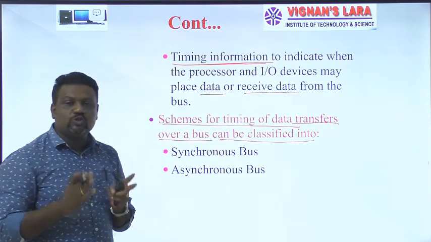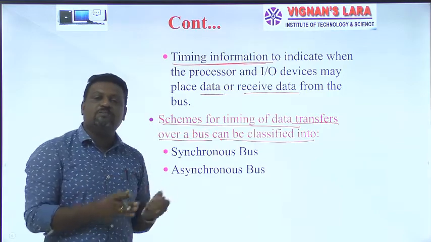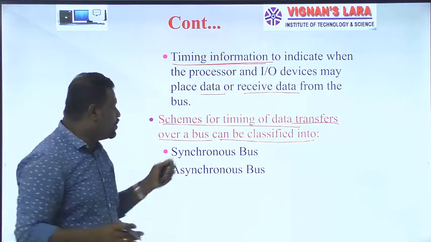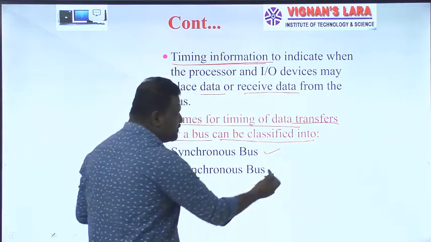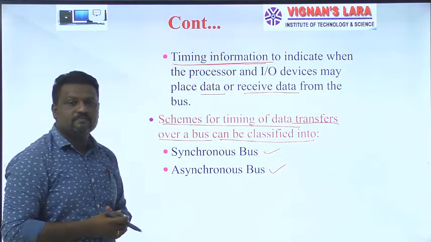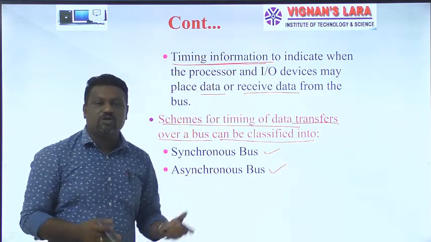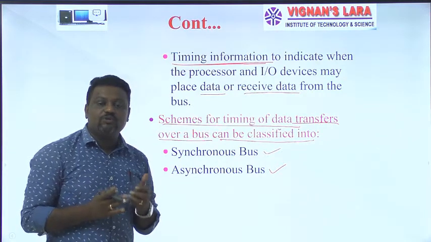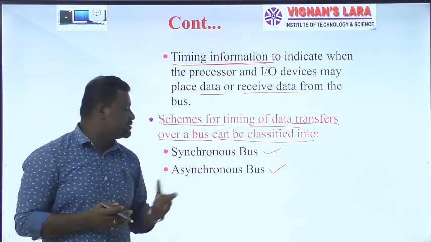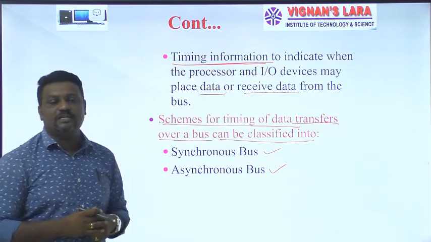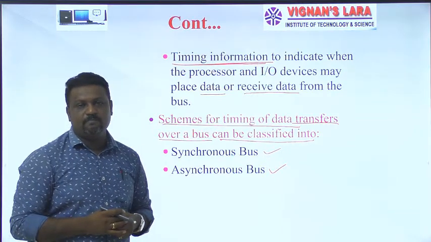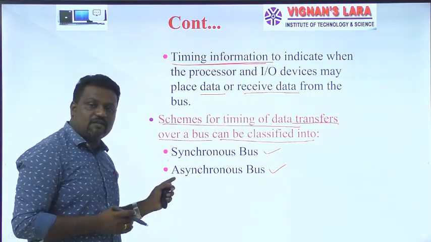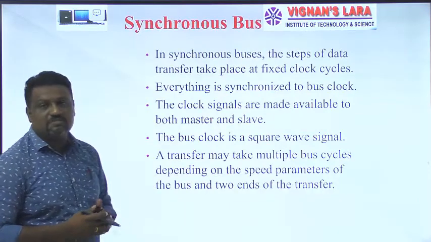So here there are two types of buses, or two types of bus protocols, we are using in our system. One is a synchronous bus and the second one is an asynchronous bus. Or I can also call them the synchronous bus protocol and the asynchronous bus protocol. These are the two different bus protocols we use in our systems. Now I am going to discuss these buses one after another. So first I start with the synchronous bus.